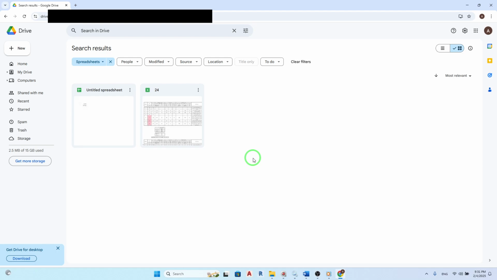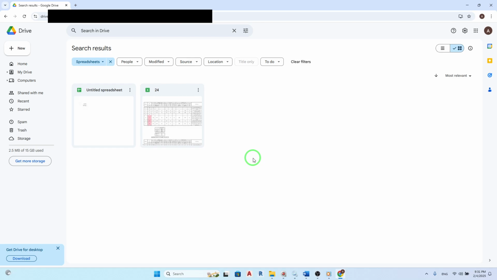If you have many spreadsheets and need to locate a specific one quickly, consider using keywords related to the content or title of the spreadsheet in conjunction with the advanced search options. This method not only saves time, but also enhances your productivity by allowing you to access important files without sifting through irrelevant documents. Remember, utilizing these advanced search features can significantly streamline your workflow in Google Drive.